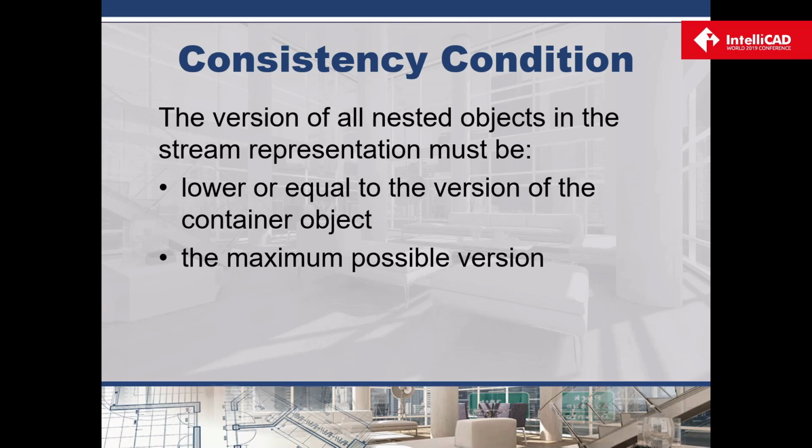The whole stream canvas must move from the initial to the final versions evenly. That means that at each step of migration, the version of all nested objects must be lower or equal to the version of the container. But even if we had the ability to somehow control on all levels the migration versions used, we still cannot use migration concept for version solutions that use input-output functions.